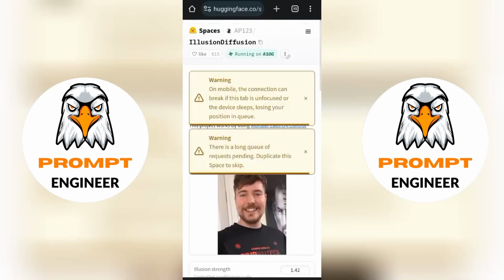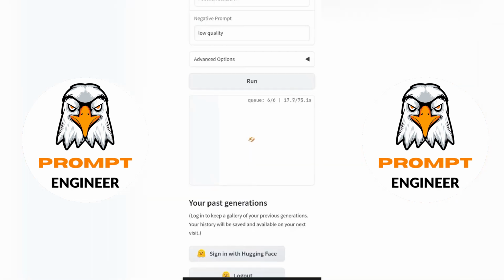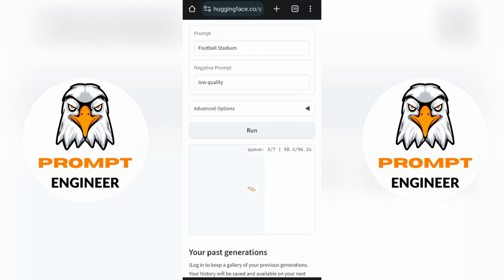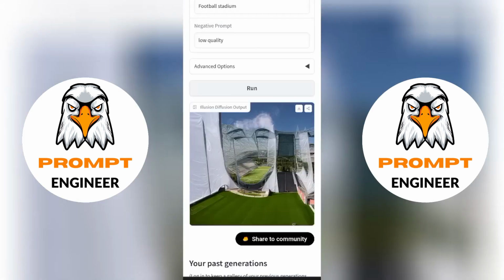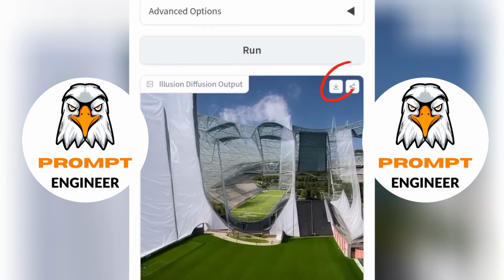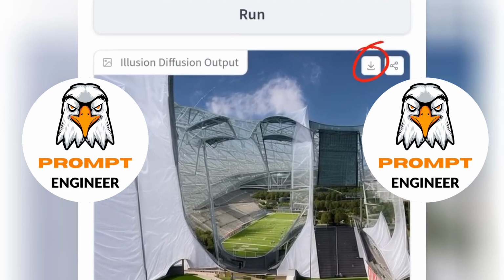Next, we click on done, and you will get a few errors, but the process is working and you can see the time elapsed out of the total time required. And now it's time for you to see the output. That's great. Now you can save this image by clicking on that particular save button, and that's done.